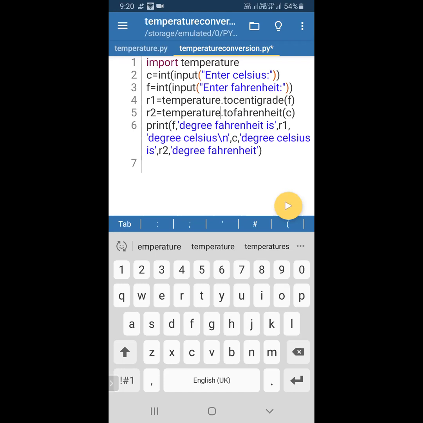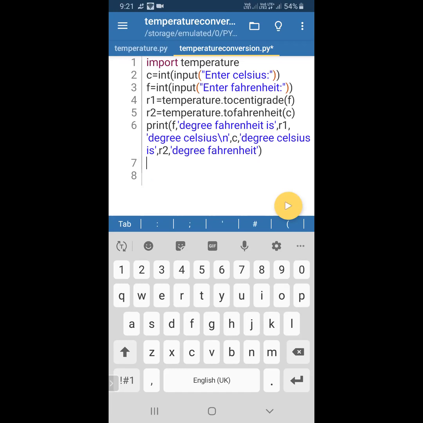What is to centigrade? Do you have an idea about that? Math dot sqrt of 5 we are giving. So math is a module name.